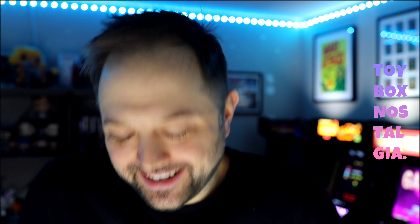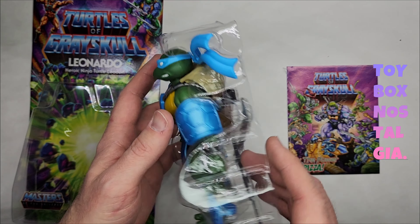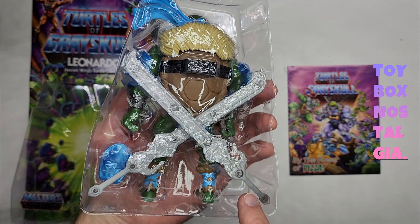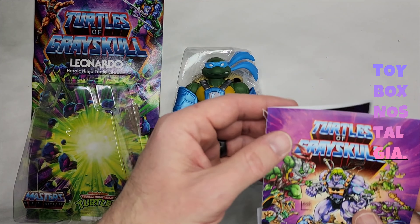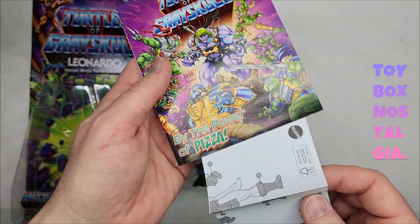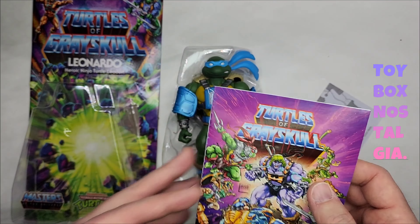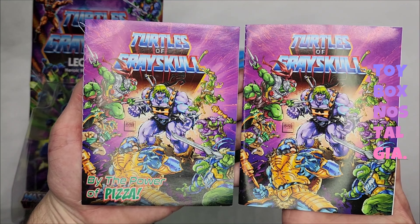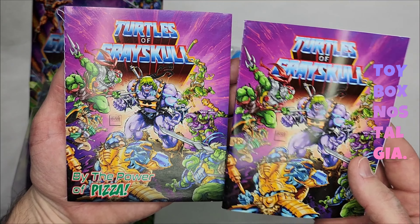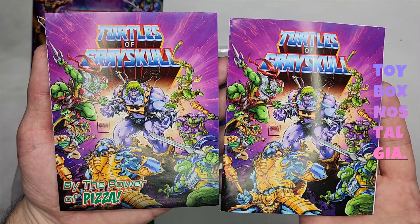Let's go ahead and just tear it open. This is everything you get in the package right here. Here we have this nice blister, and you see these swords are massive — they look huge in person. We do have a lot of plastic bands we're going to have to cut. And let's check out our comic book — here are the instructions, and we do have words here. So just to contrast, here is the non-domestic version next to the domestic version for the US. You see there's extra words here — it says 'the power of pizza' on the bottom left.